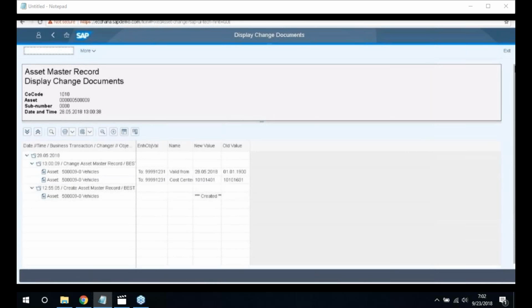Now, let's post the integrated parallel valuation without order. Go to the acquisition app.